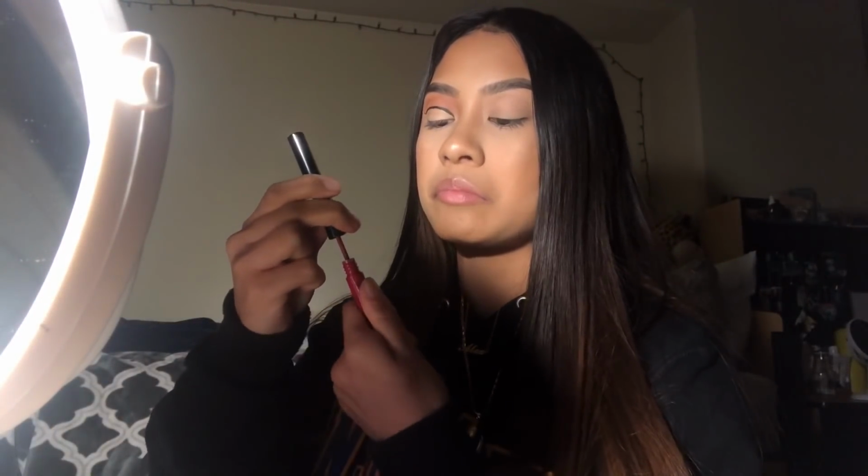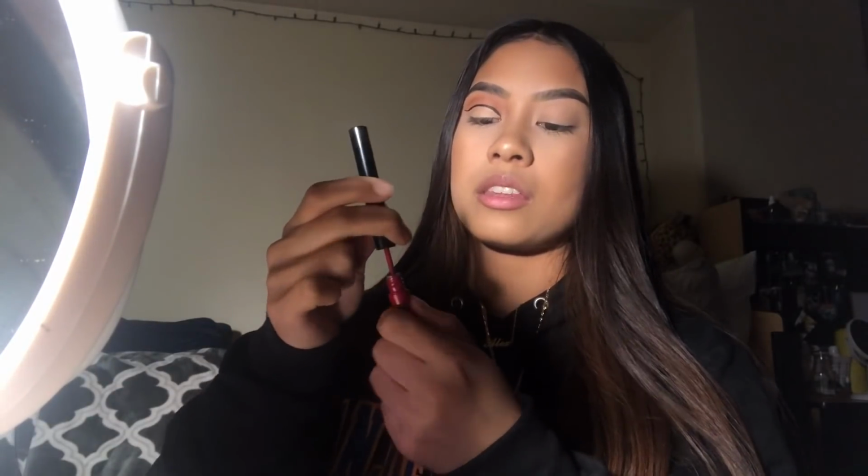I'm gonna try to show y'all how to do the little light bulbs. So basically, you're just gonna try to make a little dot. You know when you're painting and you're trying to make a teardrop? You're basically just trying to make a teardrop on your eye. The analogy sounds so bad, but you're basically just making a little teardrop with the brush they give you. Okay, so I'm gonna try to do one.